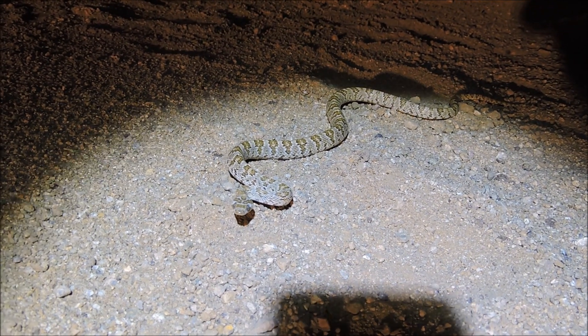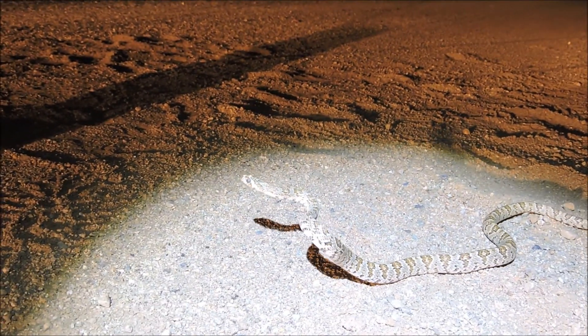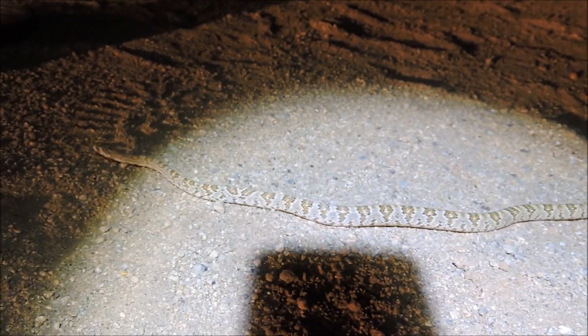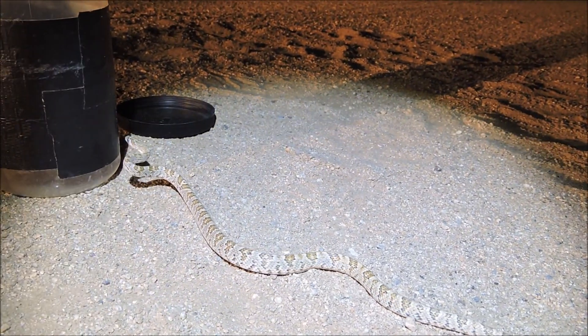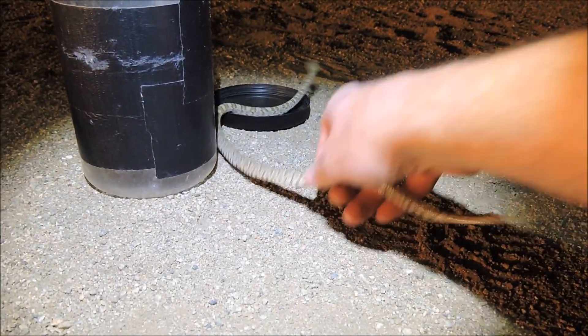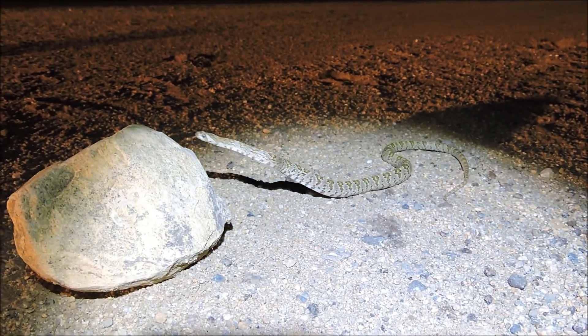So this is the lyre snake. What I've got from this snake is that it's a bit of a bluffer — at least this guy. I don't have very much experience with lyre snakes. But every time I pick him up, he hisses. He's actually kind of jumped at me a couple times, believe it or not. Kind of has his head in the air. He's hissing, but it's not very loud. He kind of acts like a tough guy, like he's going to come get me, but he never does. He kind of just cruises on his way.